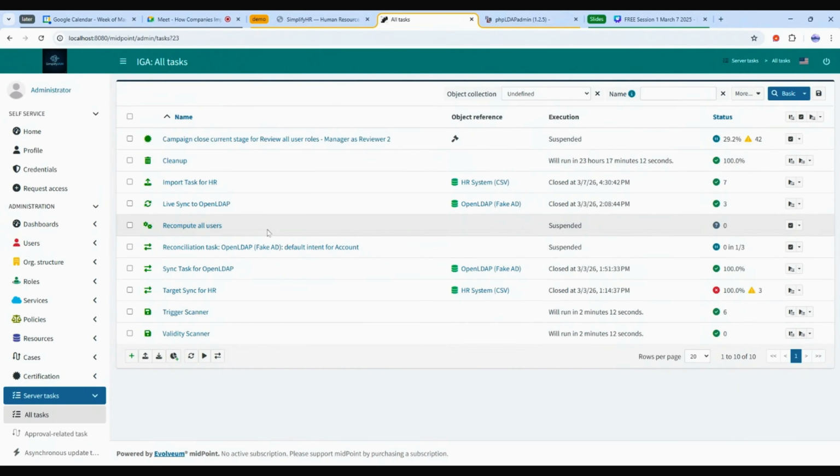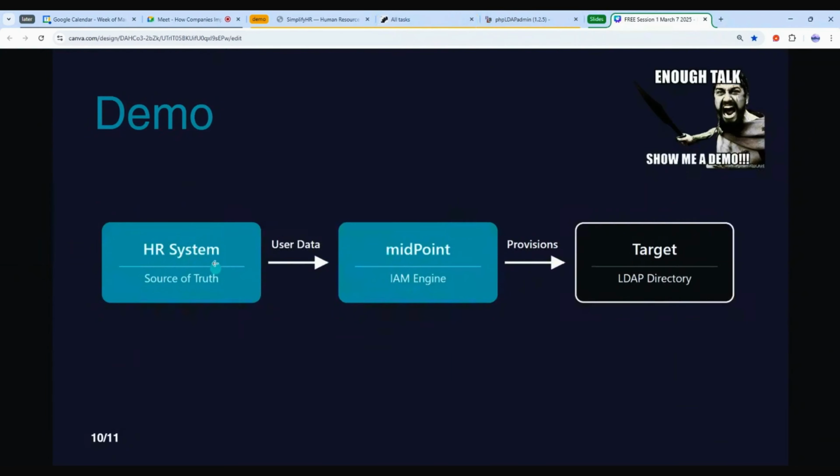Okay, now what I want to do is, let's go to the leaver process. So the leaver process is somebody gets an end date for their contract in a company. There are usually two cases of leaver in most organizations.